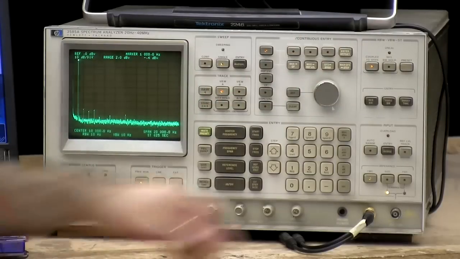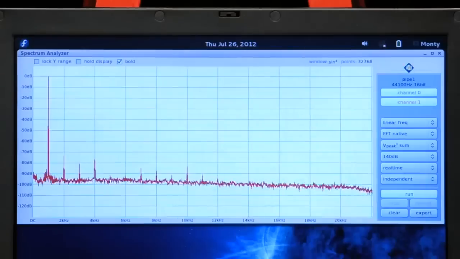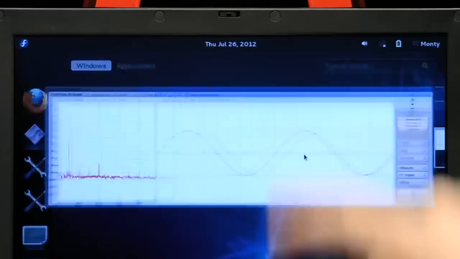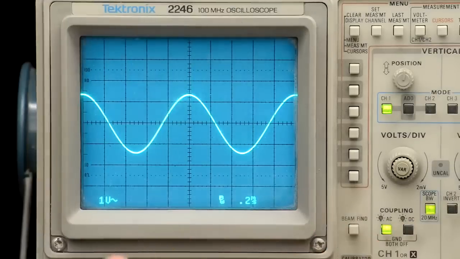The spectrum of the digitized signal matches what we saw earlier and what we see now on the analog spectrum analyzer, aside from its high impedance input being just a smidge noisier. For now, the waveform display shows our digitized sine wave as a stair-step pattern, one step for each sample. And when we look at the output signal that's been converted from digital back to analog, we see it's exactly like the original sine wave. No stair-steps.